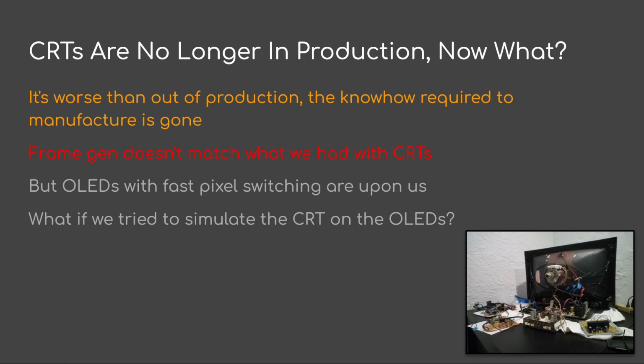CRTs, of course, are no longer in production, so now what? It's actually worse than out of production. The know-how required to manufacture is completely gone. Now, frame gen doesn't match with what we had with CRTs. However, OLEDs with the fast pixel switching are upon us. What if we tried to simulate the CRT on the OLEDs?